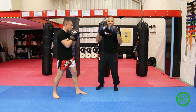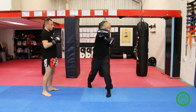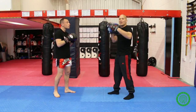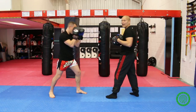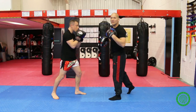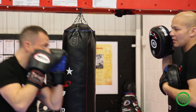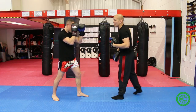The common fault you find with people who throw the cross with good twist is the left hand drops down and away from the head, opening themselves up for the hook. So I also like to use the back fist — my left hand, when Rich throws the cross, flicks to the opposite side. Because I could just bring that pad back, but that's not what I want. I want to encourage him to keep his hands up during the punch. So when he crosses, I throw that left pad to his left hand to make sure it's up.